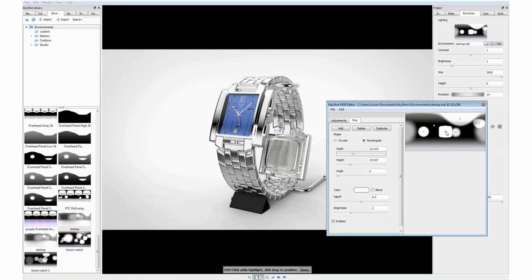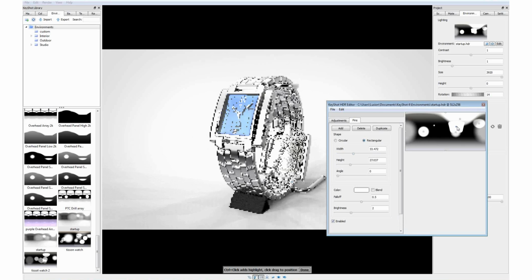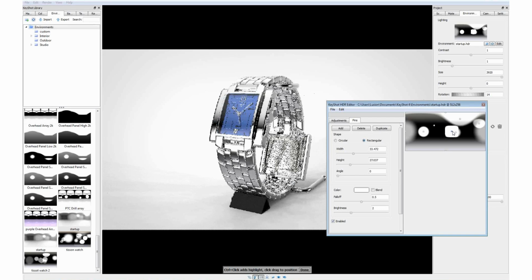What I want to do is catch a nice reflection in the glass. I just saw it there. That might be it. I'm going to increase the height, maybe. That might be, or the width, that might be helpful.